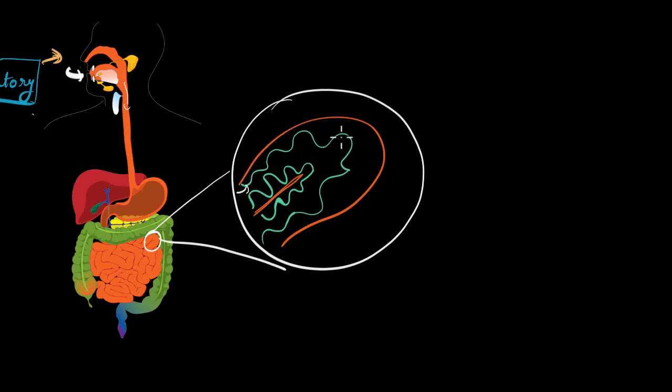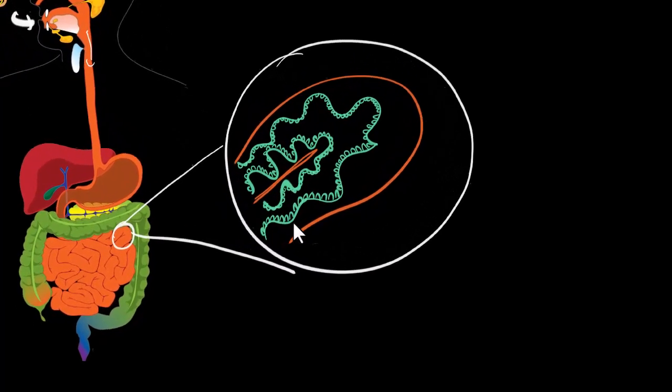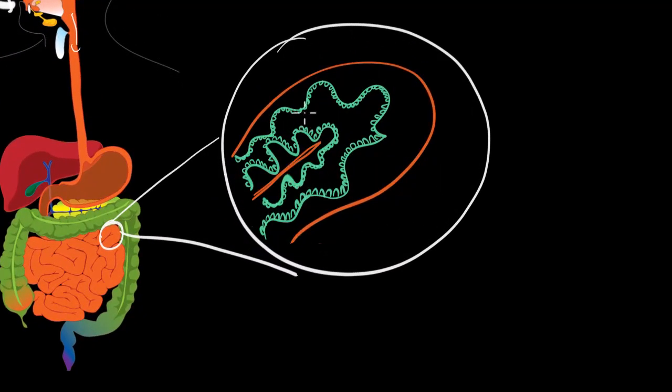And what you see on this side is just the wall of the intestine, and you can notice that it has these really wavy folded in structures. It's interesting, right? It's not something that you see in every organ of your body. Now if you zoom in even further, if you take a closer look, you will see structures like this lining these folds. These are like tiny little projections, about in the order of millimeters, that just poke out of the intestinal wall structure, and these are called villi. So let me just write that there.